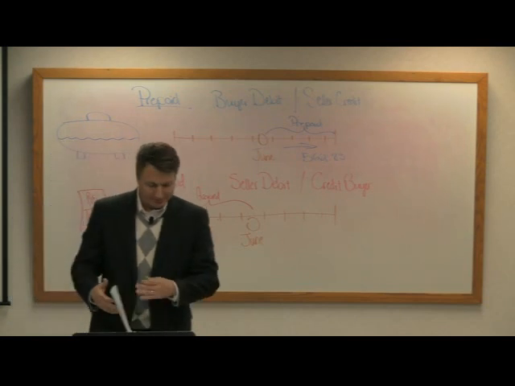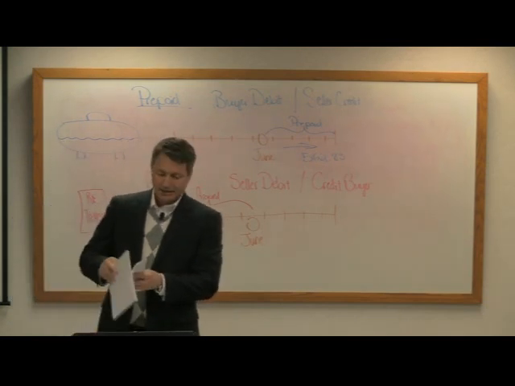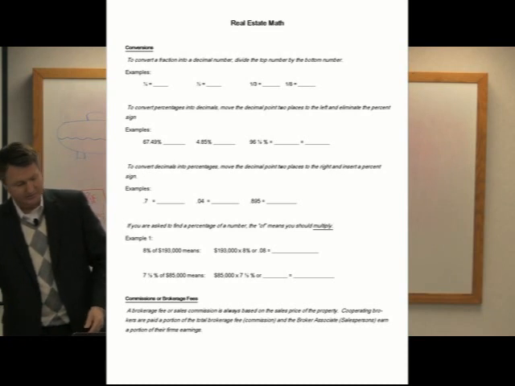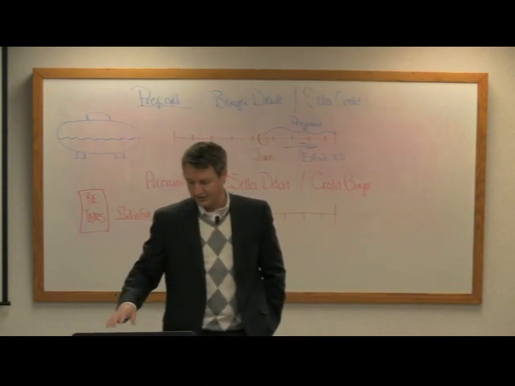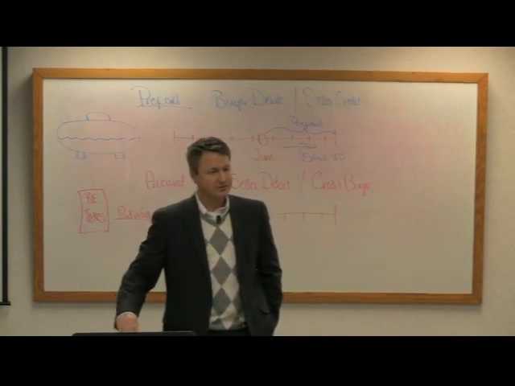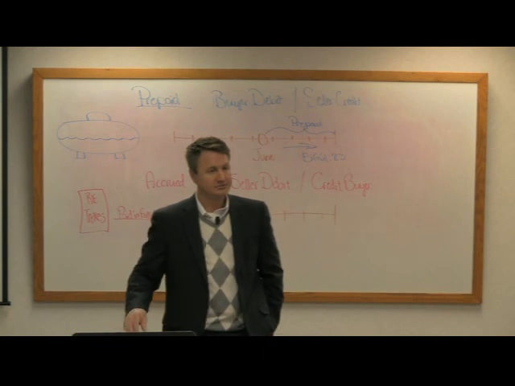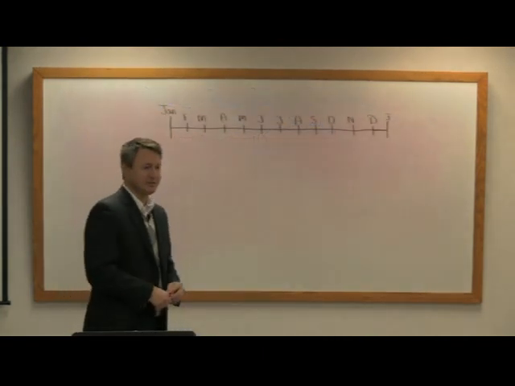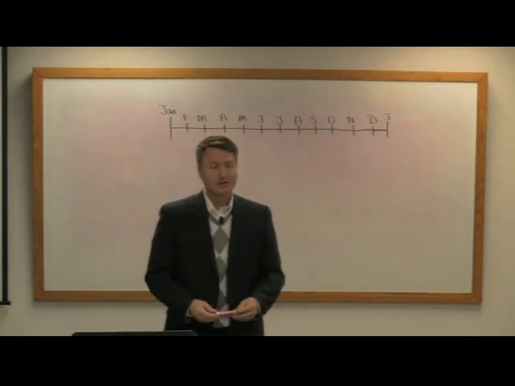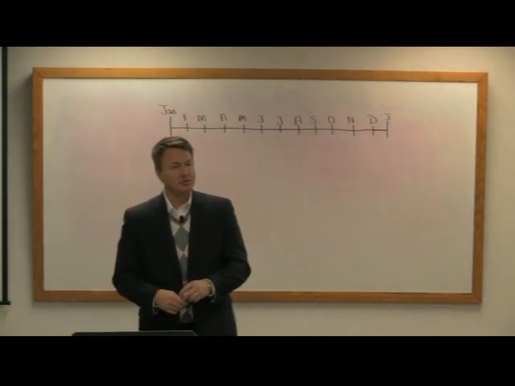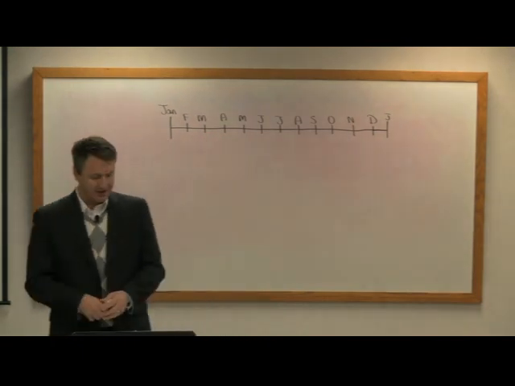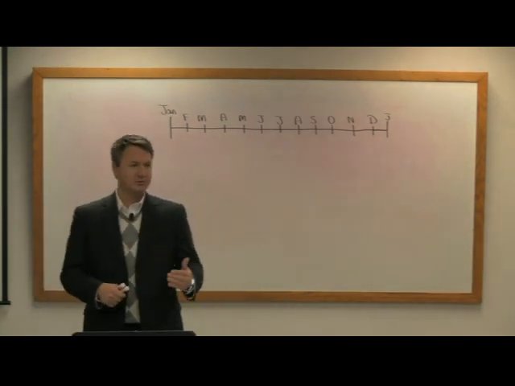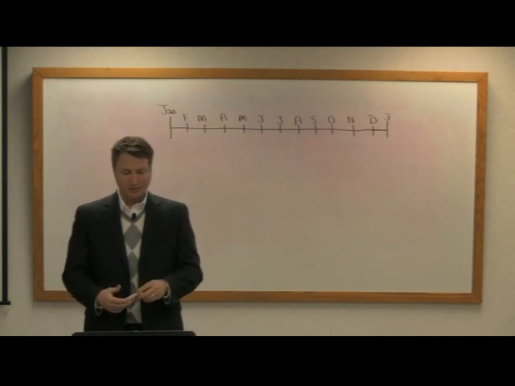So before we start 102-1, let's go back to our worksheets. The real estate math worksheet, we're on page 3 now. And we're going to do some prorations before you get going on those. So looking at that third page in the real estate math handout, we read that top paragraph, and now we're going to do example number 1, which is actually done for you, but I'm going to walk you through it, and then I'll let you go on to examples 2, 3, and 4.